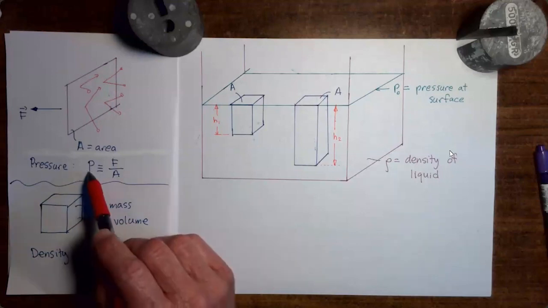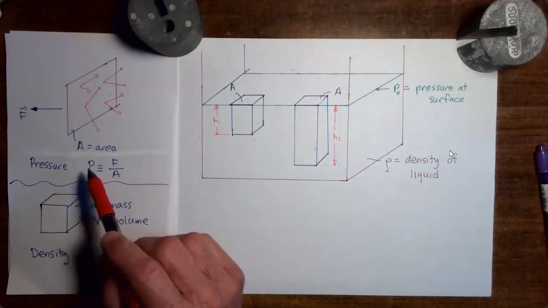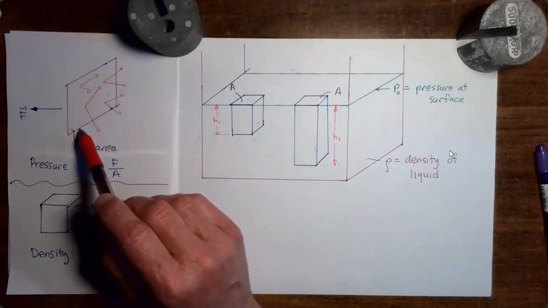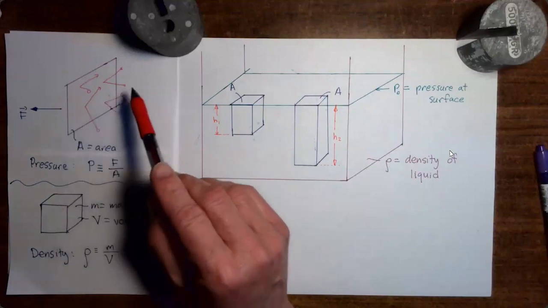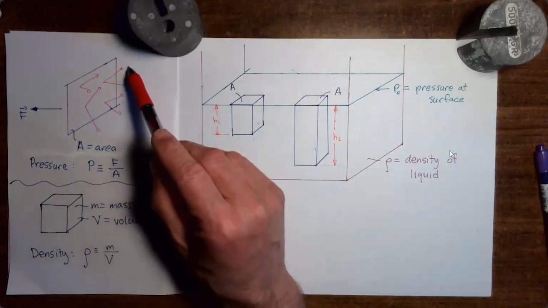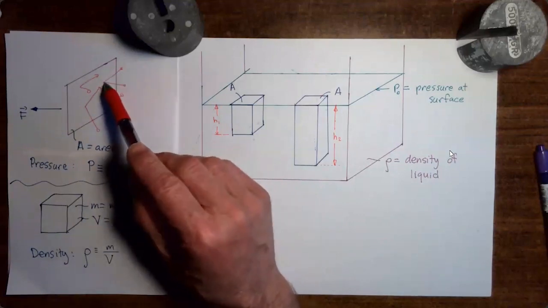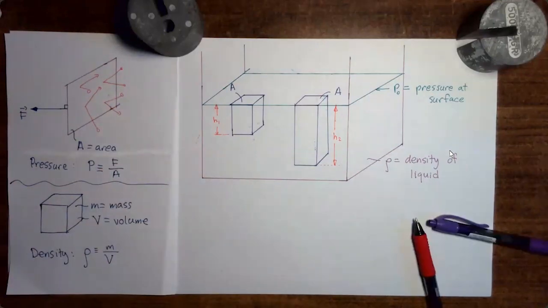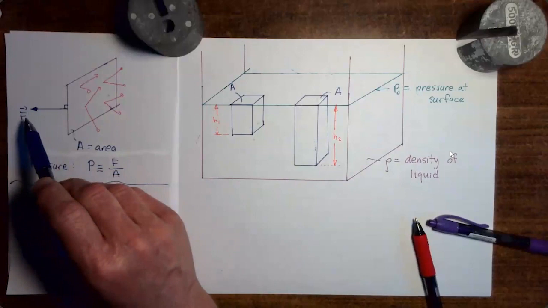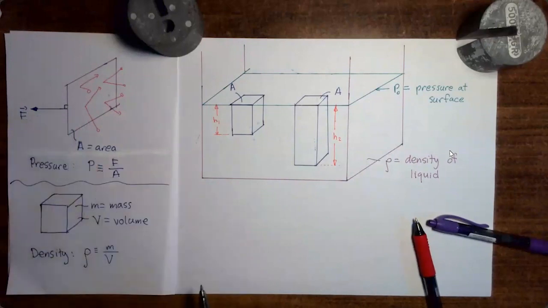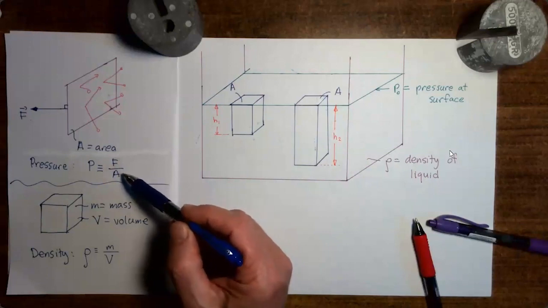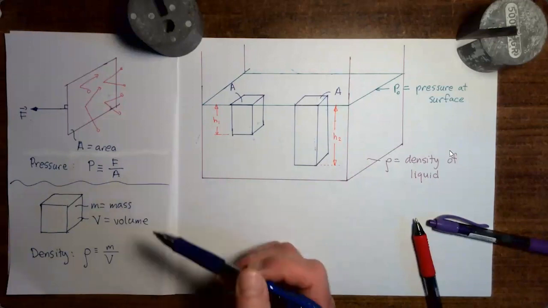First, we have the idea of pressure. Here's the idea of pressure. Suppose we take a surface and insert the surface into a fluid. What's going to happen then is that particles in the fluid are going to strike the surface and bounce off. The net effect of those collisions is to exert a force on the surface perpendicular to the surface. The pressure in the fluid is the ratio of that force to the area of the surface.